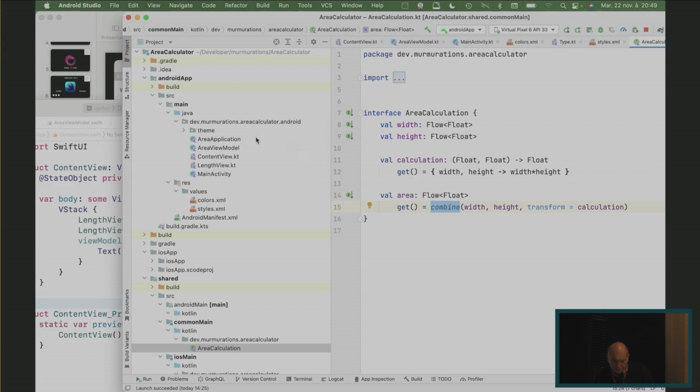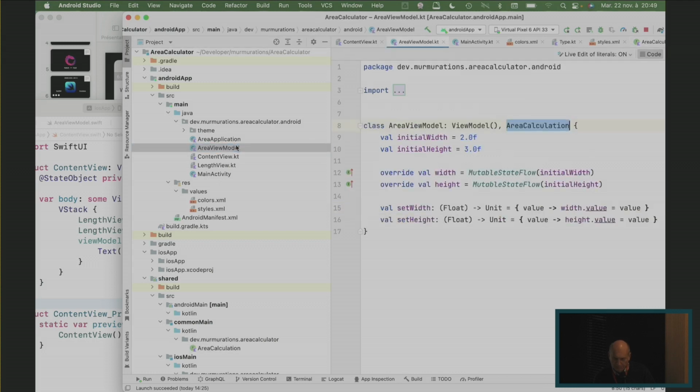So on the Android part, we are just consuming this, and we instantiate here the two flows, which are described as abstract flows in the interface. Here we say that they are mutable state flows. Here we have the instantiation.